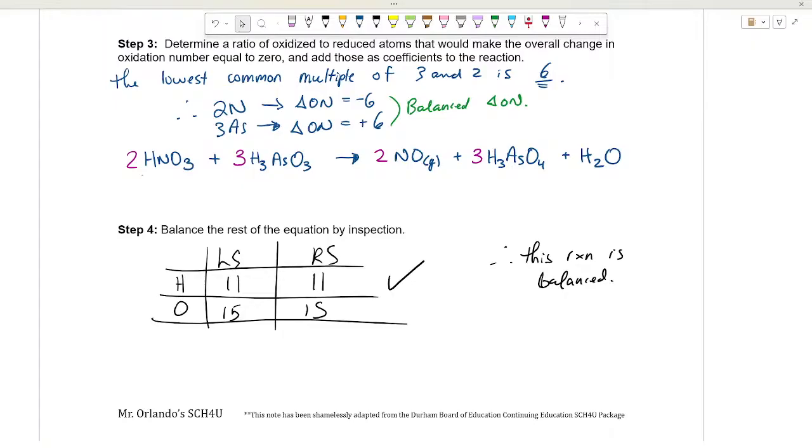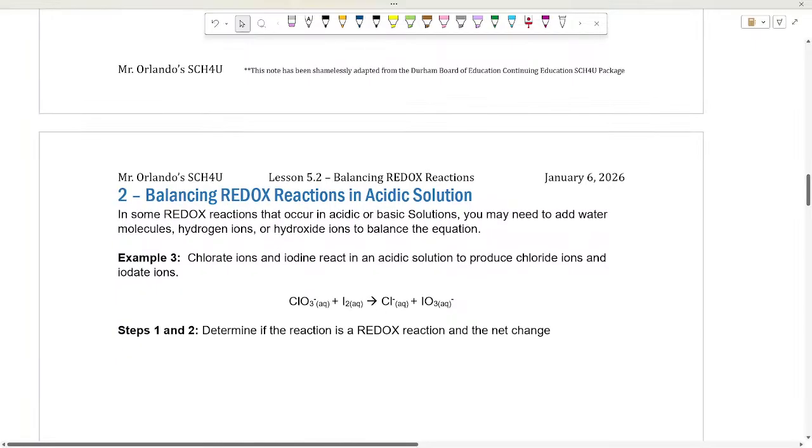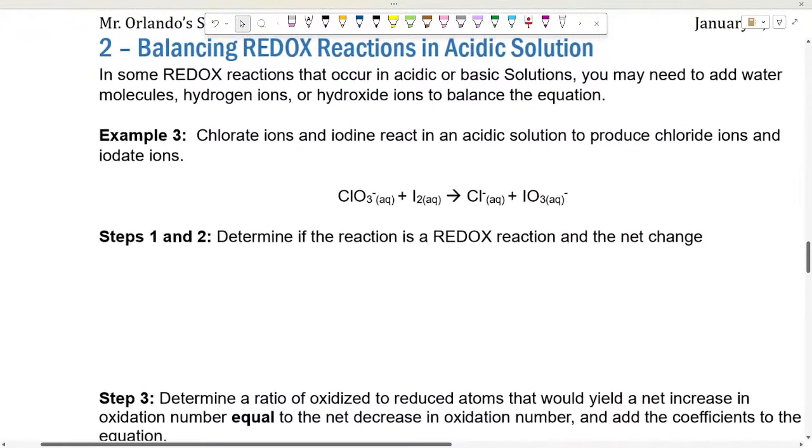Because an esterification reaction, at the time we just learned it as a type of reaction, but it is a type of redox reaction. It involves the transfer of electrons. And so now we're going to see that sometimes you need things to be in acidic solution to make it happen. All right? So we're going to take, for example, this reaction here, which is you can take chlorate ions and react them with iodine gas dissolved in water, so aqueous iodine, to produce chlorine ions and the iodate ion.